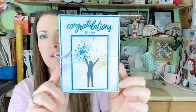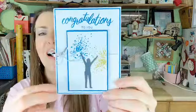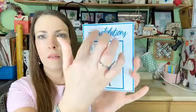Then we made this one for a graduation card. Isn't that cute? I thought it was really cute, personally. I came up with it. I think Artisan Textures is the background. I think that's what it's called. And I think it's not retiring. But I borrowed Landa's stamp set so we could have 2 of the same stamp in 2 different colors. And then the congratulations. There was another greeting option as well. I think it said, "So proud of you."